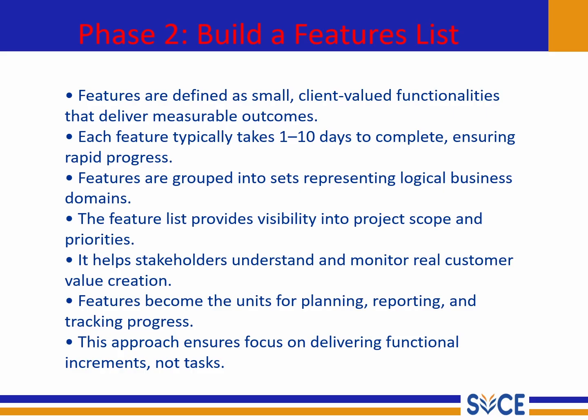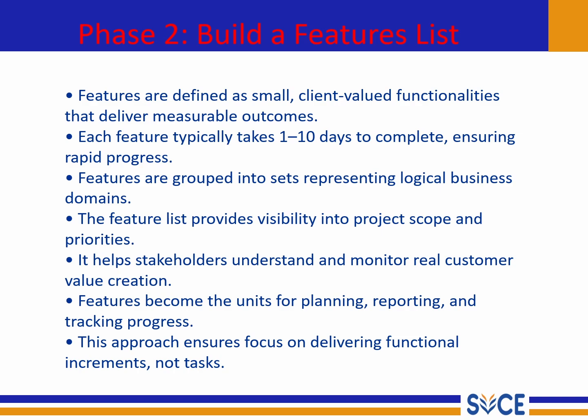In FDD, a feature is defined as a small, client-valued functionality, something that provides a measurable outcome or benefit to the user. Think of a feature like a building block, small, clear, meaningful. For example, in a banking app, view account balance or transfer money between accounts can be individual features. Each feature is designed to be small enough to complete quickly, usually within 1 to 10 days. This short cycle ensures rapid progress and allows the client to see visible improvement regularly.